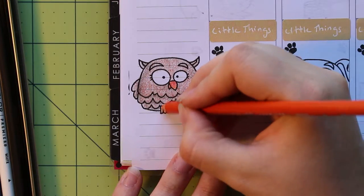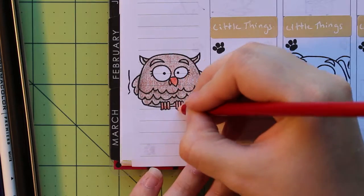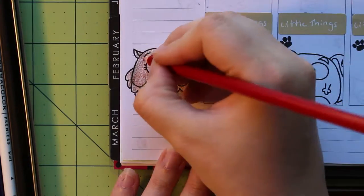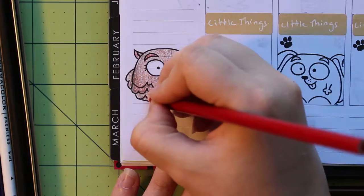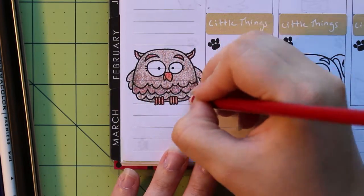Next, I move on to the feet. I would like them to match the beak I had colored earlier, so I start with orange for base color, then add in some crimson red for shading. I really like this color, and the owl was looking a bit plain, so I went in with red and covered over some of the brown in several places. Because I used light layers and had already done some shading, the additional layer will not need any additional shadows.